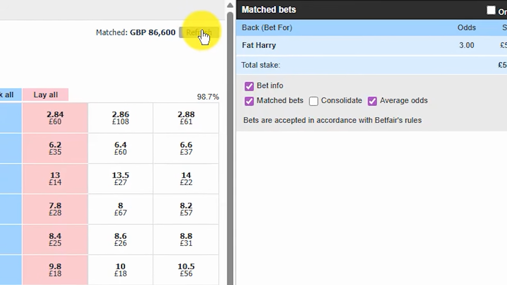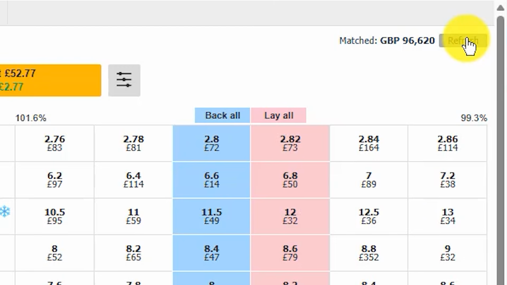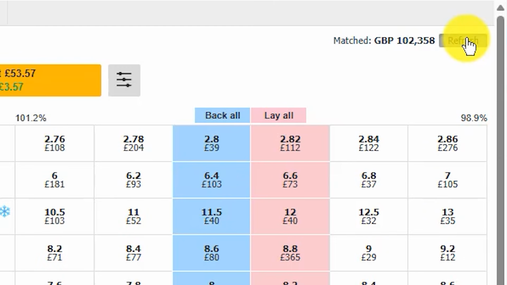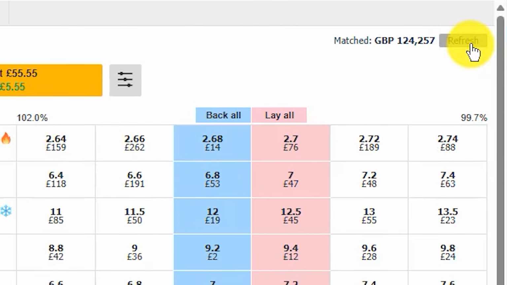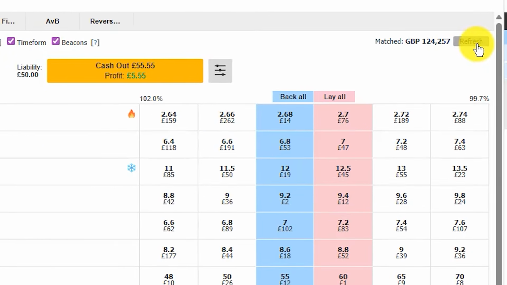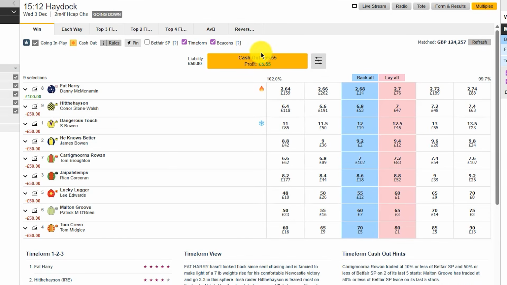Now, when the betting demand increases, the price will shorten. I knew that this would happen because of some information that was released just before I placed the back bet. A few moments later, the price has contracted to a further 2.66. So I'm going to cash out by placing the opposing lay bet. The exchange have made it easy for us to cash out at the current price market with this button here, although we could have done so also by setting a lay bet on the exchange ahead of time.